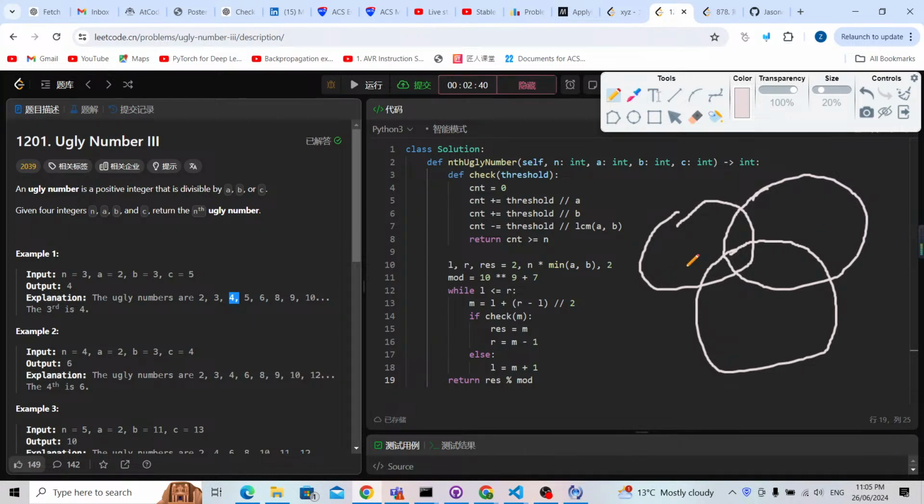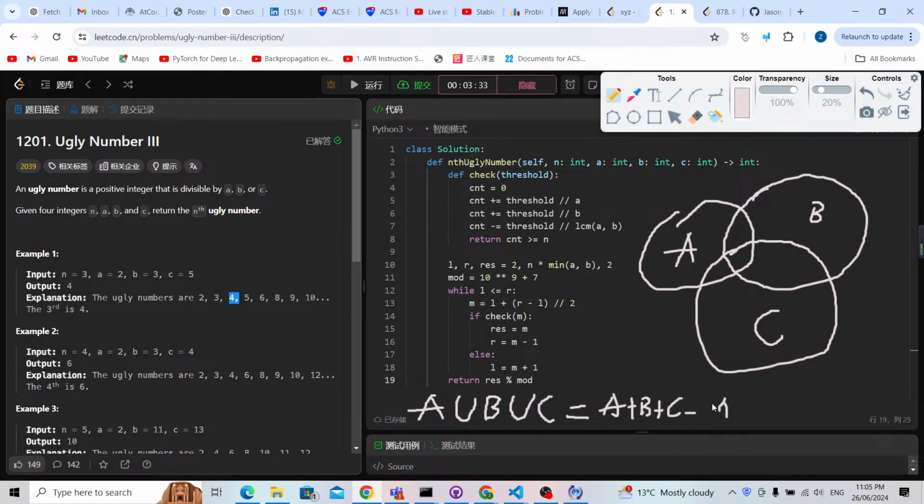I will not explain why we use this kind of drawing or this kind of formula, because this is just high school mathematics. If you are not familiar with it, you can review the high school set theory. For this problem, we're going to use the formula of A union B union C. What is the formula of A union B union C? If it is 2 sets, it is okay, but for 3 sets, it is exactly the same idea. I will just write the function directly. It's going to be A plus B plus C.